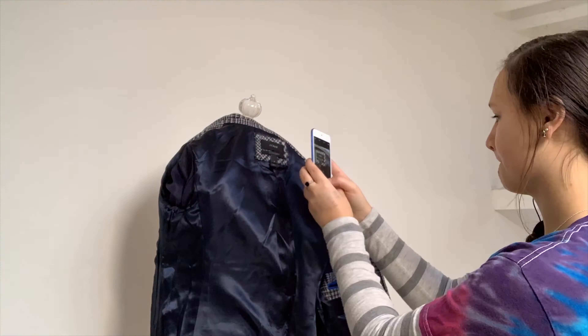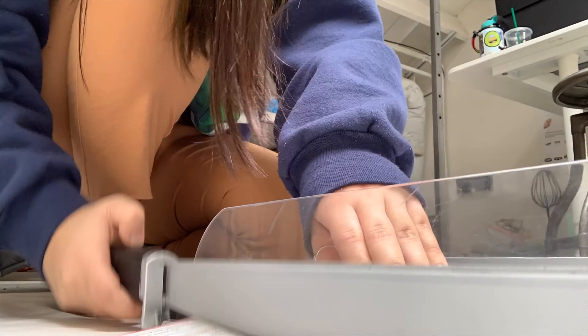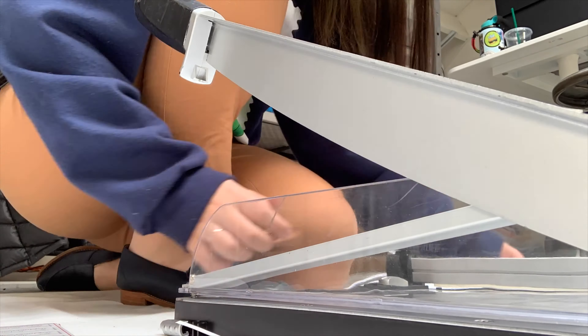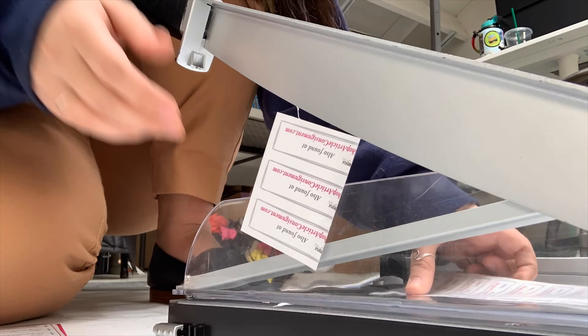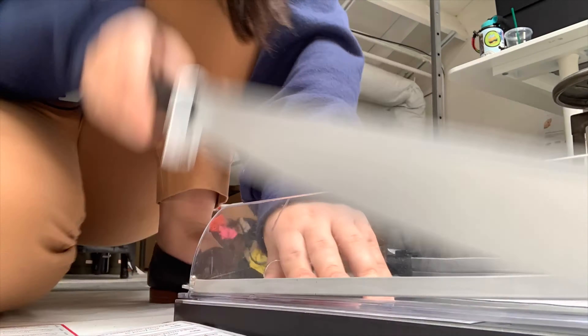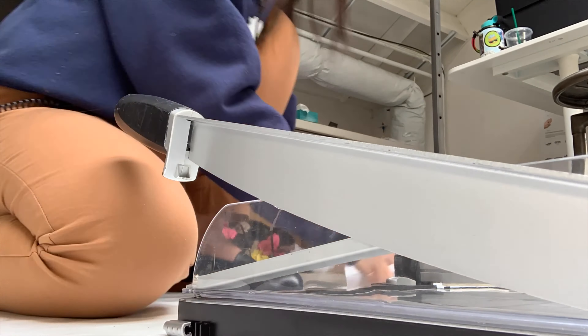When you click on this tag, it will send you straight to our website where you can then purchase the item you wish. Another one of my tasks is cutting down our website stickers to fit on our tags. This marks the item to let customers know that the products are also available to be purchased online. I add these stickers on once I have photographed, edited, and uploaded the product's pictures onto Shop Article.